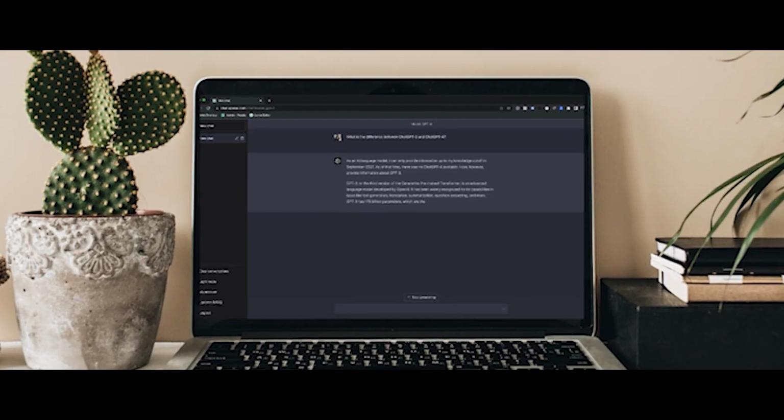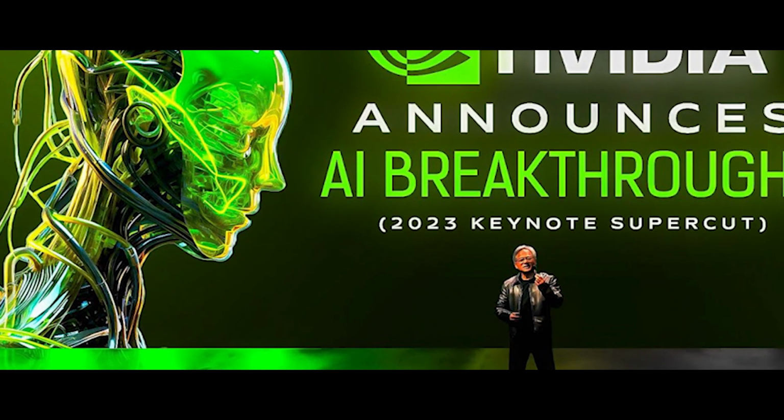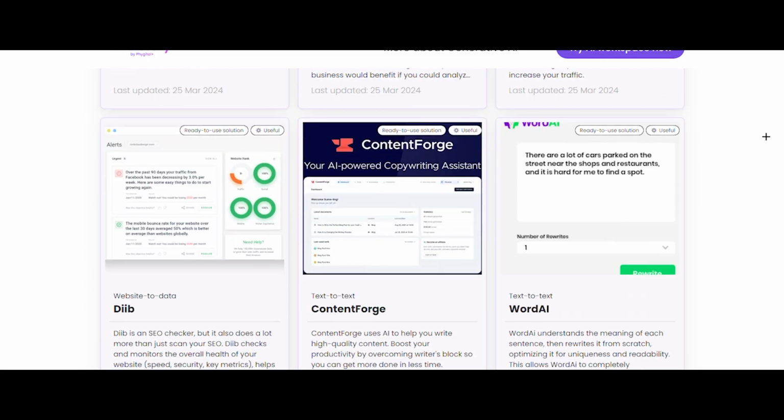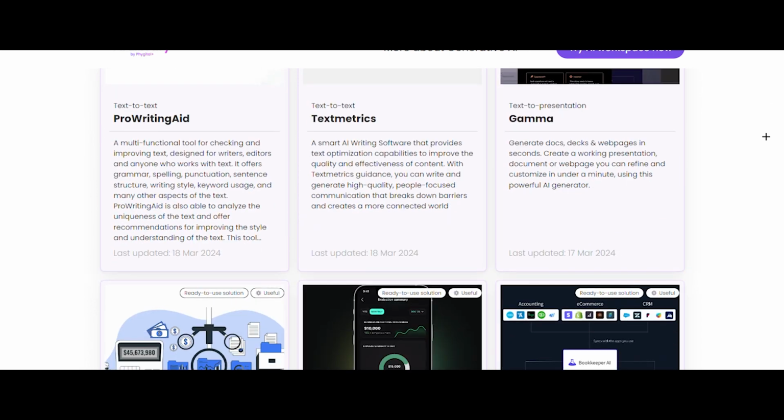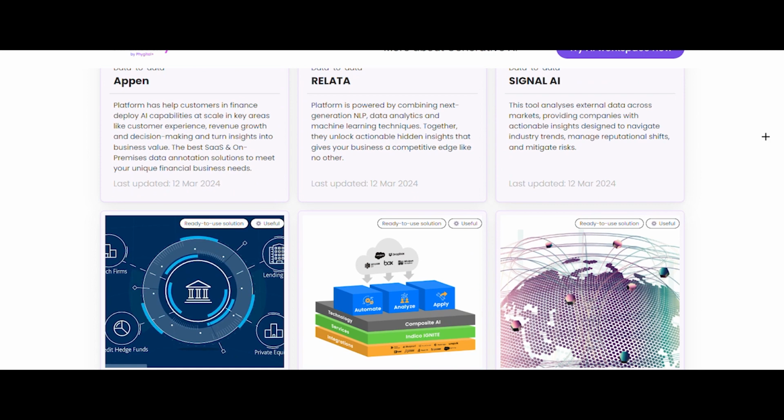So AI is here and we can either use it or go against it. But there's one big problem for us consumers. With 1,000 AIs being created each and every day, how do we know what's the best? It's really tough to know which AI to use because there's just so many new ones coming out every day.